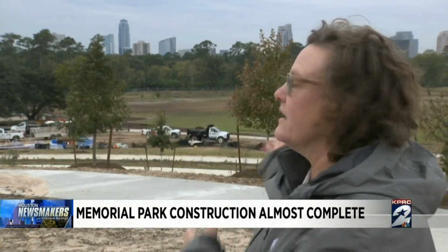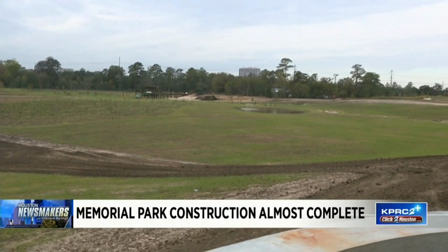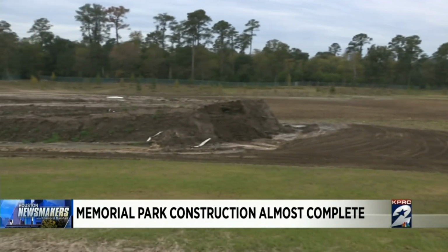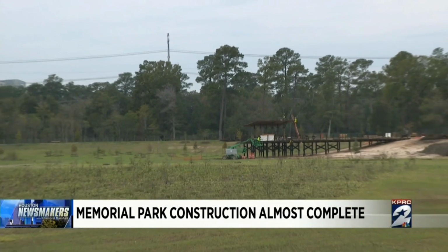And this land can serve a much more valuable purpose for the ecology, for wildlife, and for people. And putting the ball fields on the north side, where they were originally intended to be in the 1930s Memorial Park Master Plan, then freed up this space for us to dig out. And so we dug out soil to use to create the land bridge mounds, the east mound and the west mound of the land bridge.